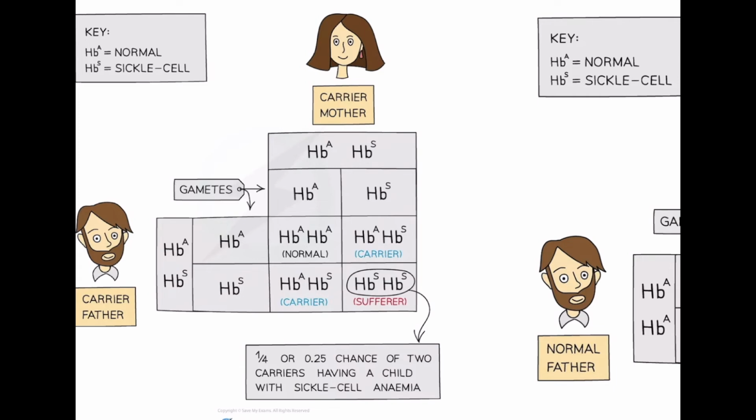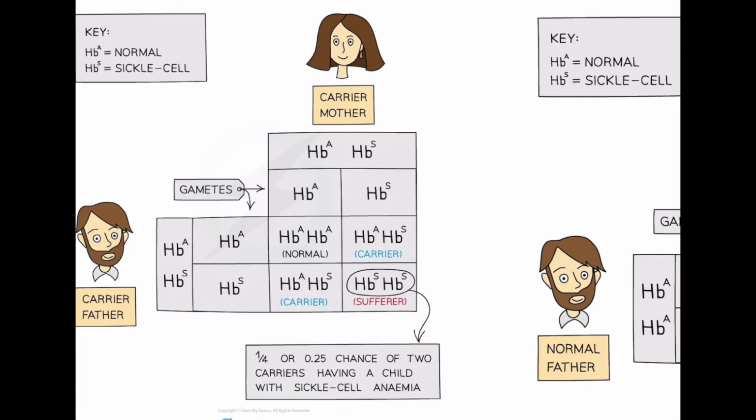So if your mother is a carrier, she will have the genotype HbA and HbS, meaning she is normal, but her recessive gene for sickle cell is present. And then the father would have to have a similar genotype as well. Once you have done your Punnett square, you would be getting HbA, which is normal. You have HbA, which is a carrier, another carrier, and an offspring that is suffering from sickle cell anemia.